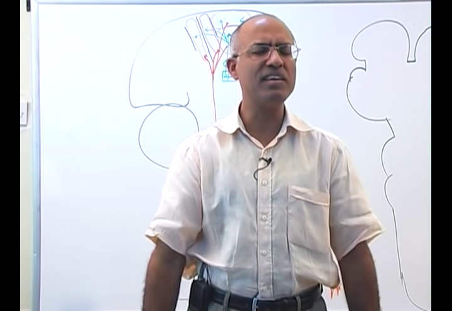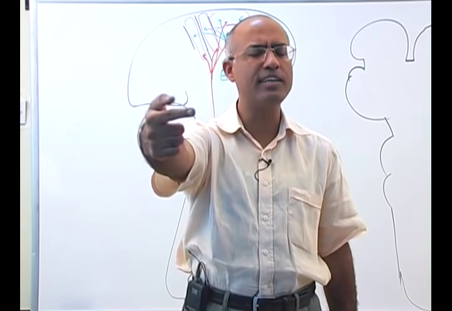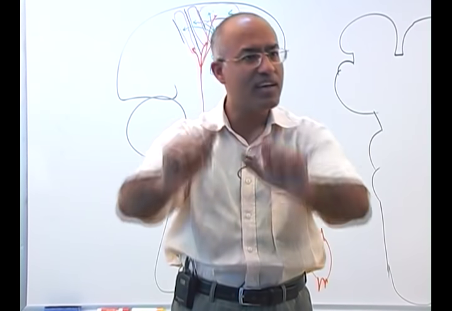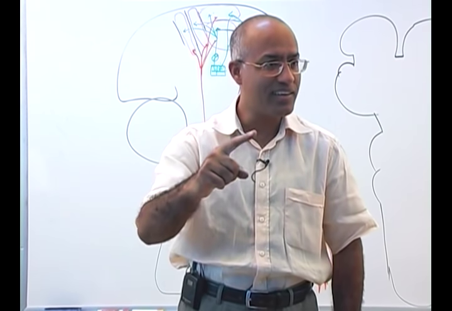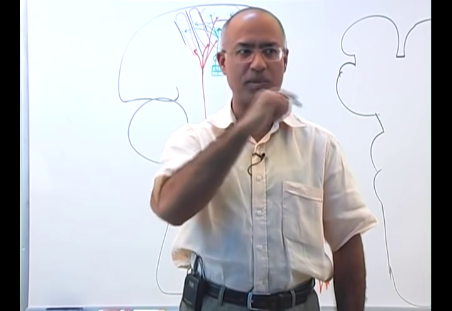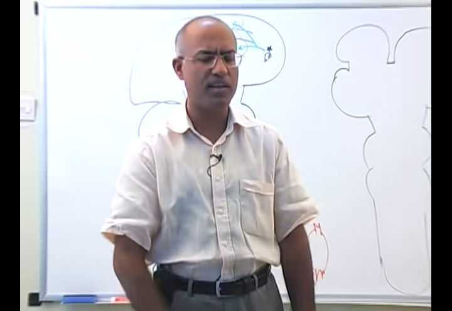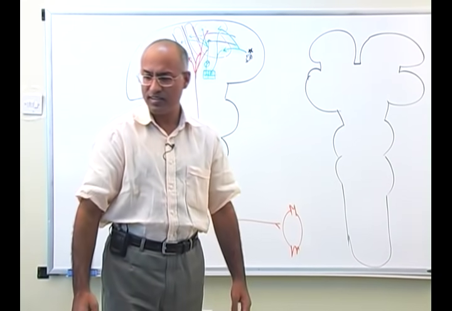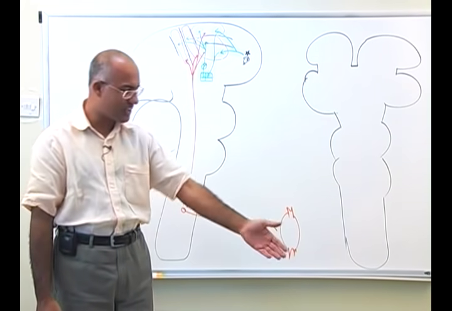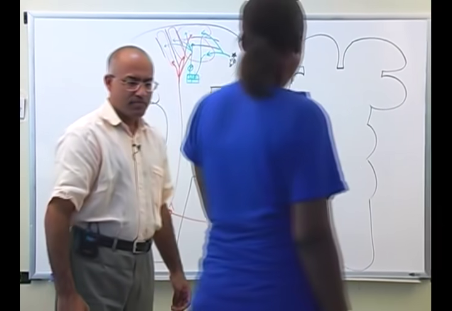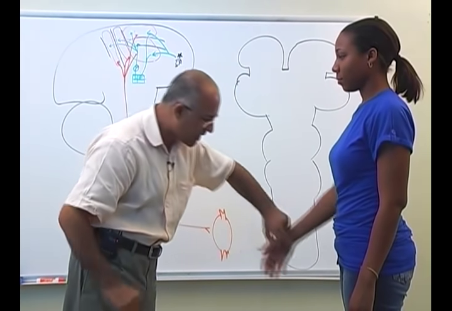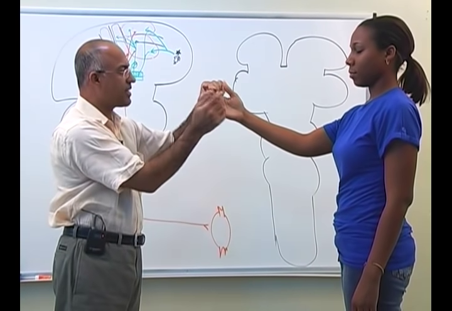It means that my central nervous system knew where the index finger of the right hand was, and it could bring the other hand's index finger almost there. Is that right? Now I will repeat this with another example. Let's suppose, can you come here please? You can stand here. Close your eyes. I'm going to touch your hand. I'm putting your one finger here.